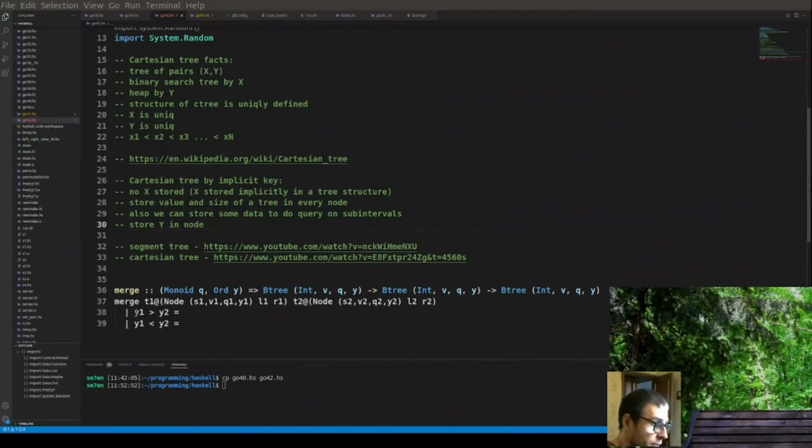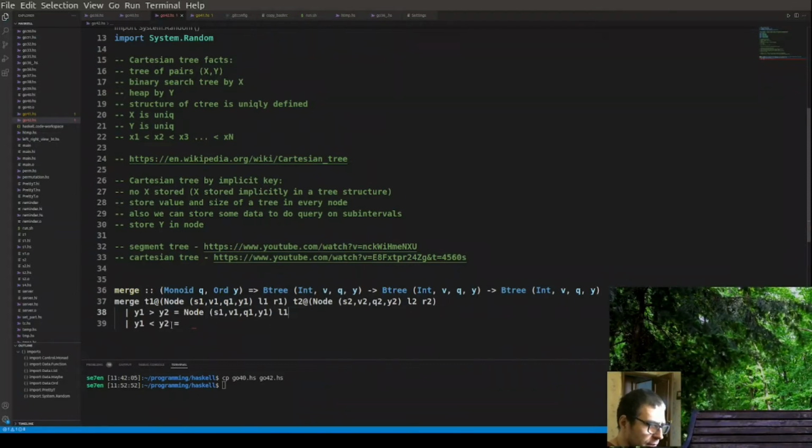The first case, when y1 is greater than y2, means that this node with its left subtree goes to our definition as it is. So this will be the new root. Also, what do we have here? We have this right subtree and this whole other tree.